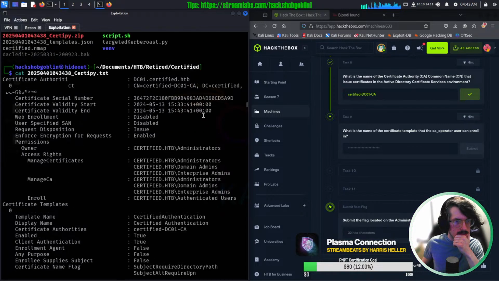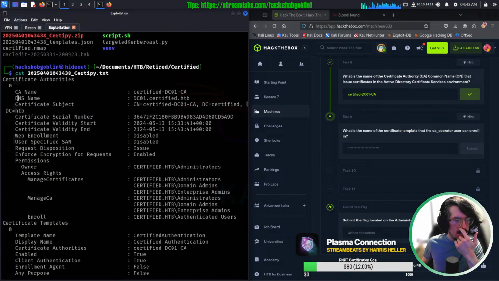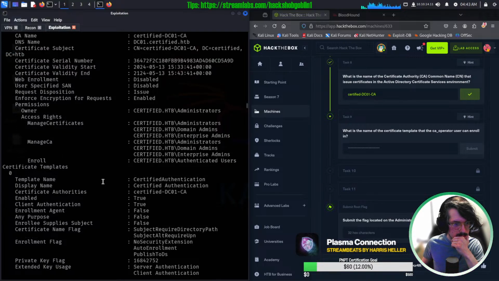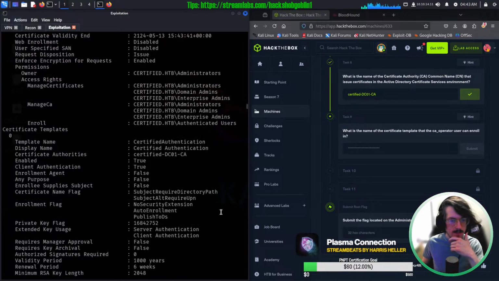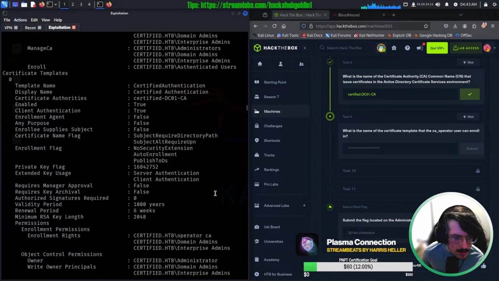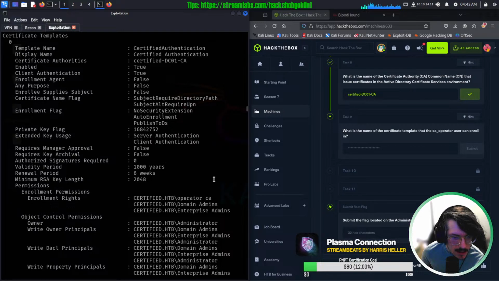CA name, DNS name, certificate subject. There's probably a faster way to do this than combing through this manually. Okay, here we go.